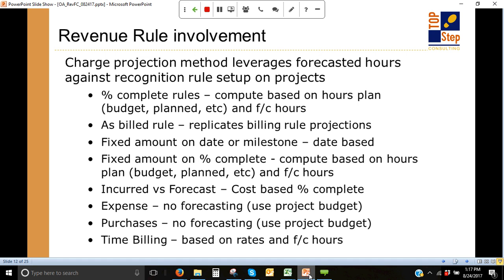There's no expense plan, so to speak, to put in there. There's either hours or there's milestone dates. And all of those factor in at some component with the percent complete rules, the incurred versus forecast rules, the time billing revenue rules, or the fixed amount rules. But expenses and purchases have a gap because there is nothing to really forecast against those, and we're going to address that gap later on.